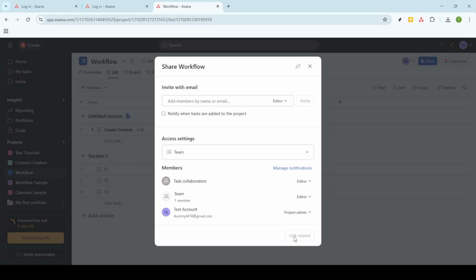And that's it, you've successfully invited a guest to your project on Asana. Inviting guests can open up your project to collaborative prospects and bring in the expertise you need. Make sure you communicate clearly with your guest on what role they'll play, and enjoy the enhanced collaboration Asana offers.